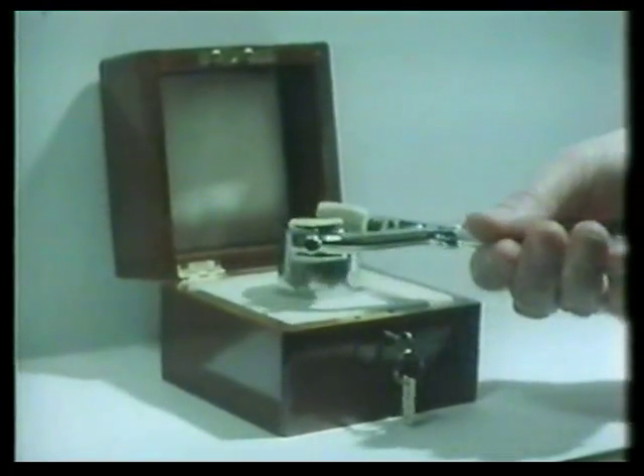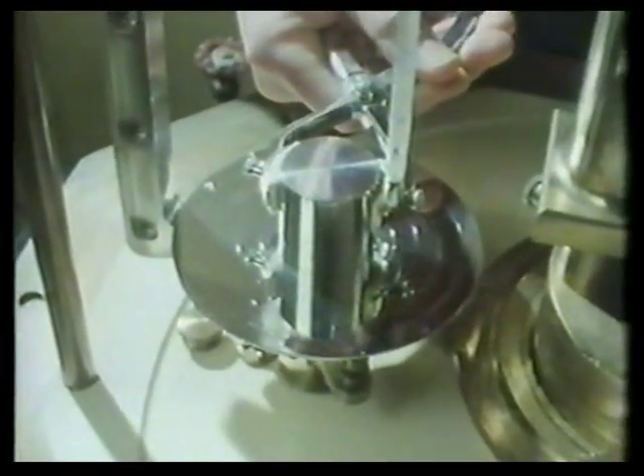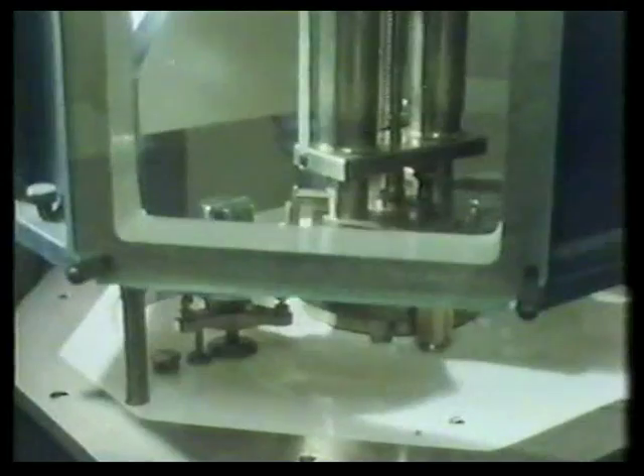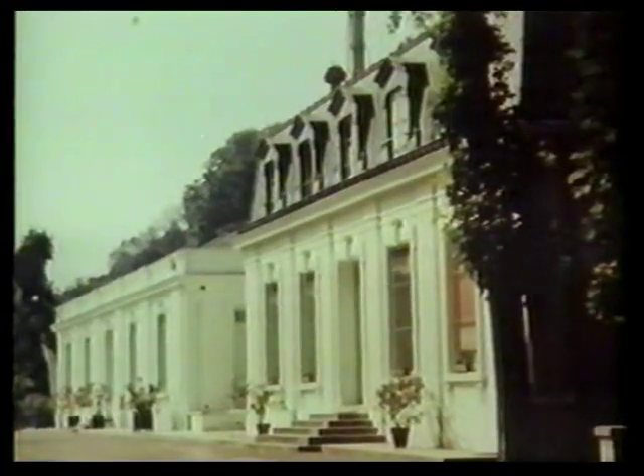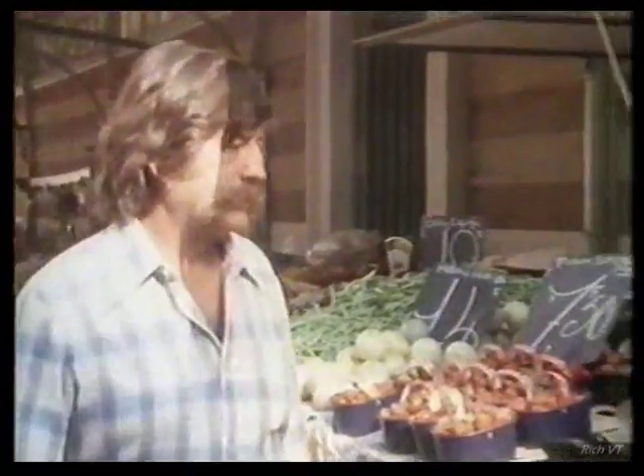This is our national standard for mass — a chunk of metal, Britain's national standard kilogram, number 18 in the world. Scientists use this national standard to check the working standard kilograms. The comparisons are done on one of the most sensitive balances made, so sensitive it has to be enclosed in an airtight cover. The balance is controlled remotely, and any difference in mass is calculated from the movements of a light beam reflected off the balance. There's even an international standard kilogram kept at a laboratory near Paris, and every country's reference standard kilogram is compared with this one. This method of checking by comparison means that wherever and whenever you buy a kilo of whatever, you know you're not being cheated.